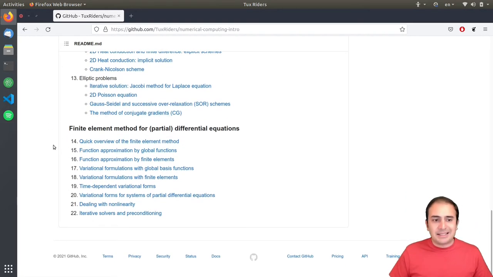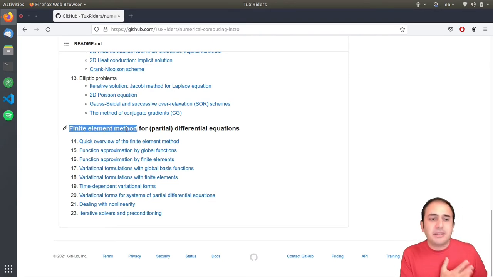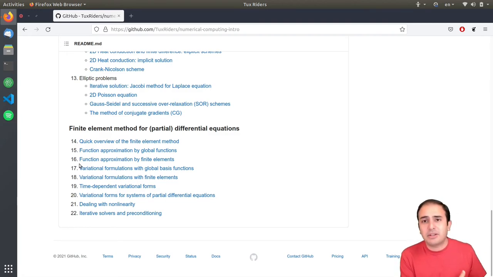In addition to that, the finite element method is the most important part of the course, because the material that we will cover next in the future for TuxRiders is based on the finite element method. In comparison to finite difference, finite element is a bit more complex, and it has more theoretical background and foundation. So we need to know it before diving into the computational projects. To me, this was the best book, the best content, the best material I have found for demonstrating and teaching finite elements. The approach that the authors have employed to guide students through the process of learning the variational formulation of the finite element method is very cool.